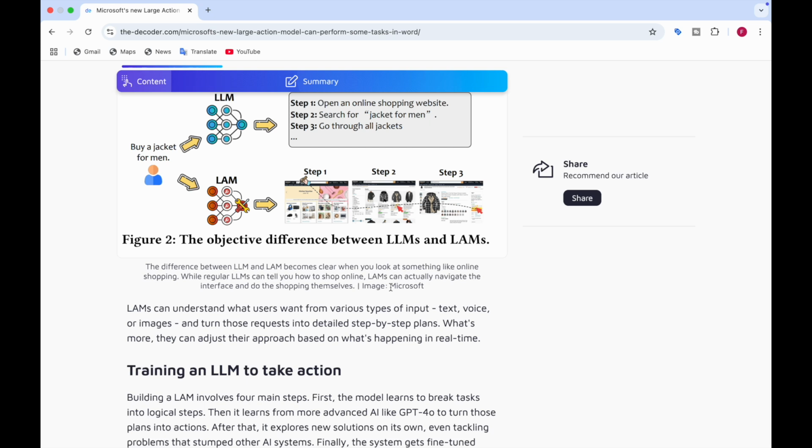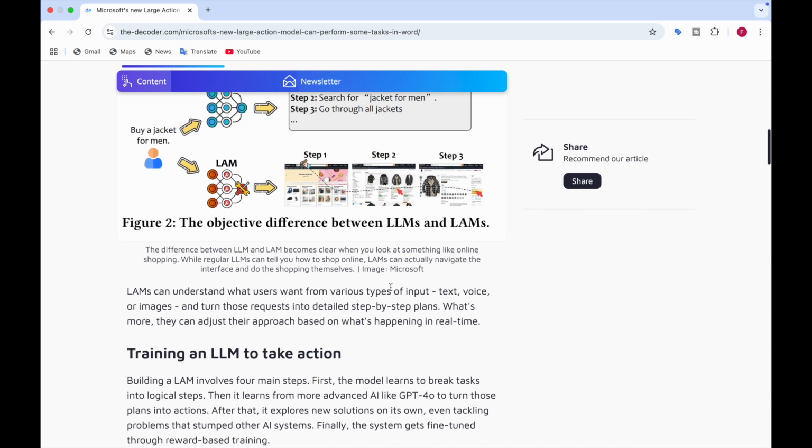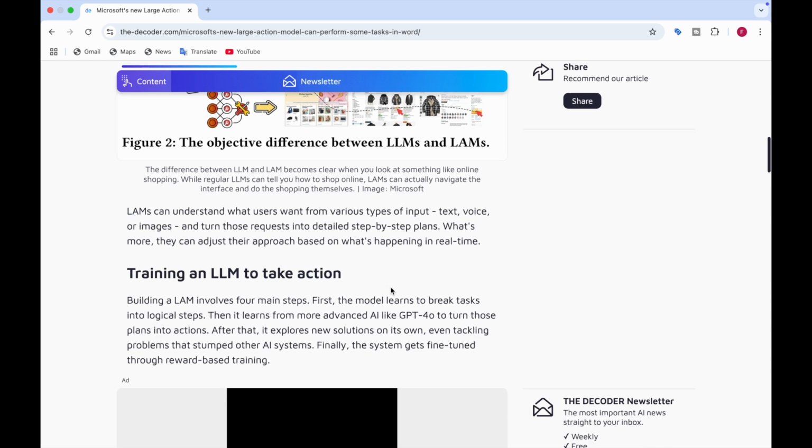So LAM shows some impressive results. It doesn't just generate text based instructions, it actually interacts with the app, performing each task step by step, just like a human would. The accuracy and efficiency of LAM's execution are way beyond what we have seen from typical AI models. And it's not just about doing tasks, it's about doing them right.